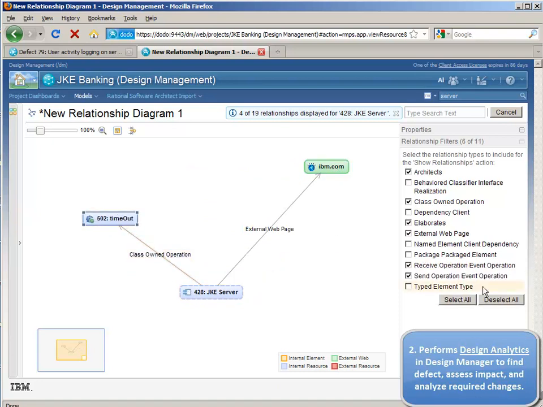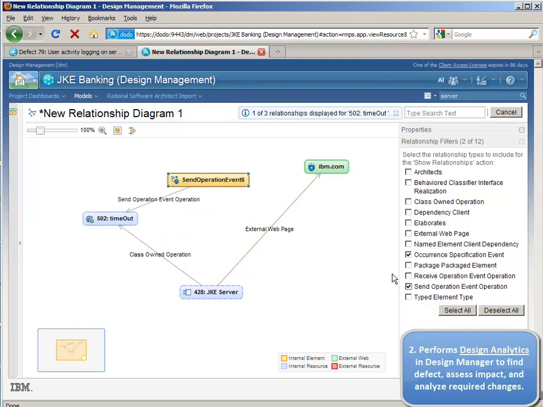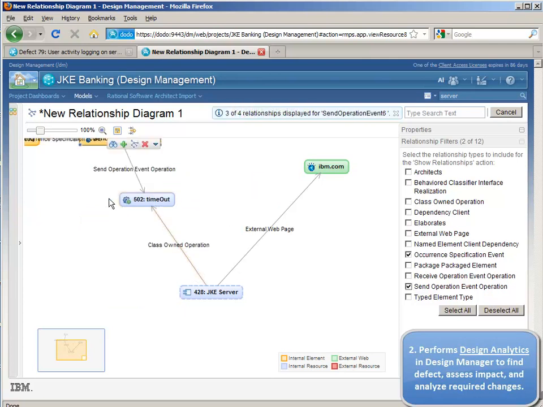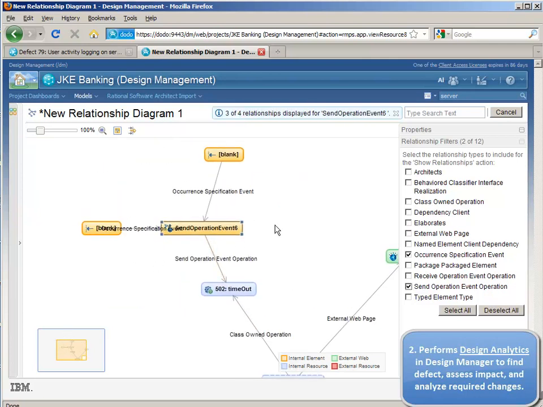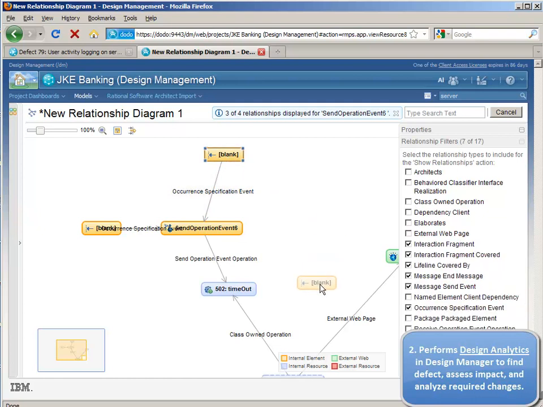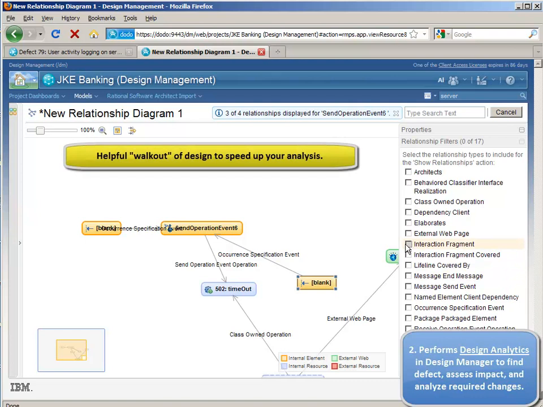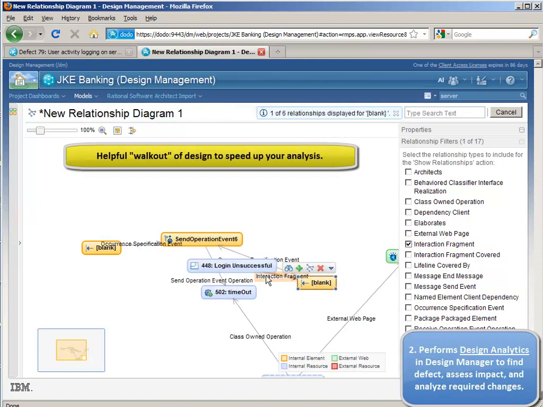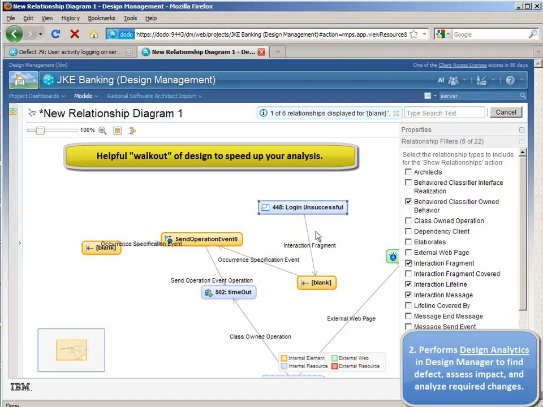But we want to focus in on this owned operation called timed out and expose just some relationships to that owned operation. And we see a send operation event, and by continuously expanding the relationships to the items that we have in this diagram, we can walk out and display a picture that is of particular interest to what we're looking for right now.